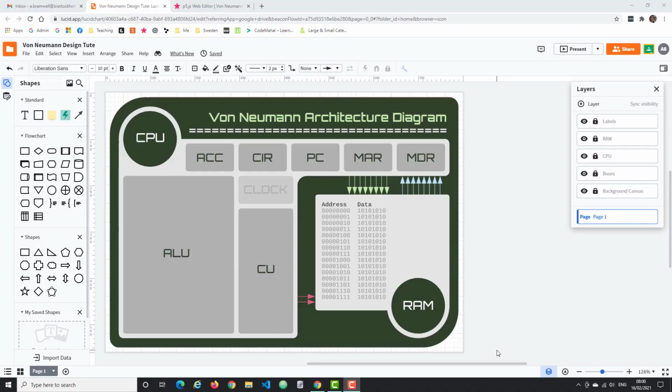Okay, this is a follow-up video from my previous video which introduced you to the idea of coding the von Neumann architecture diagram. So in this video, really I'm just going to show you my finished design and then I'm also going to show you how I do this step and repeat using a for loop to try and reduce the code and make it tidier.